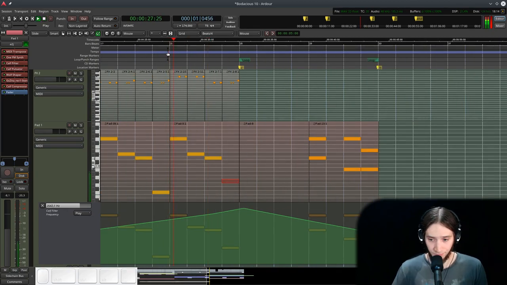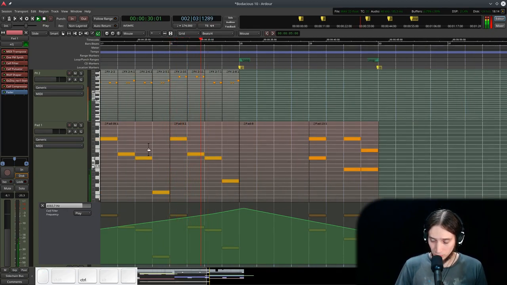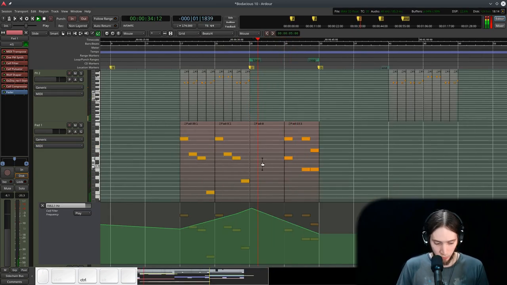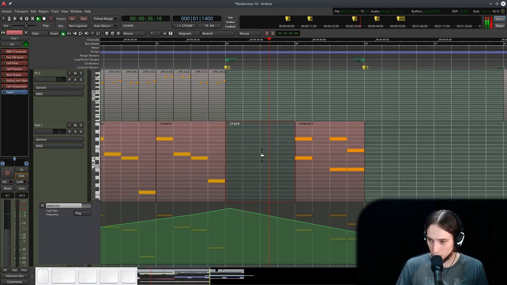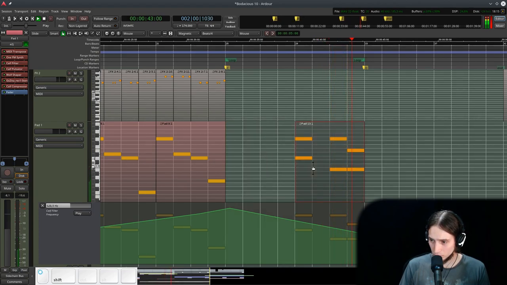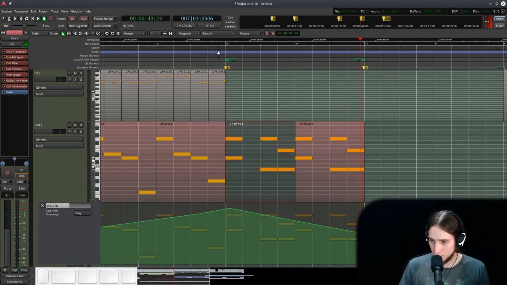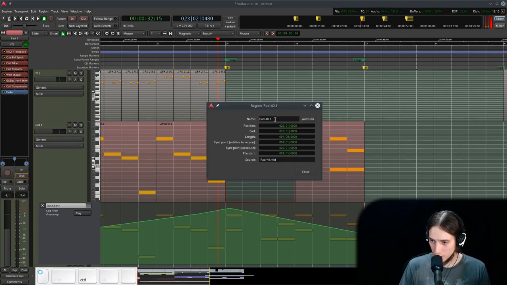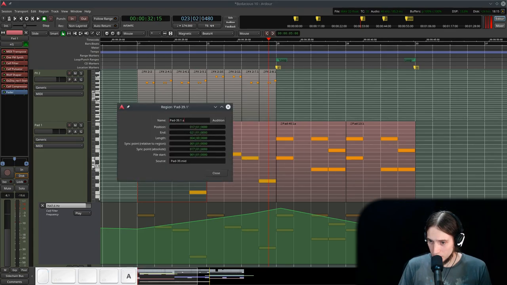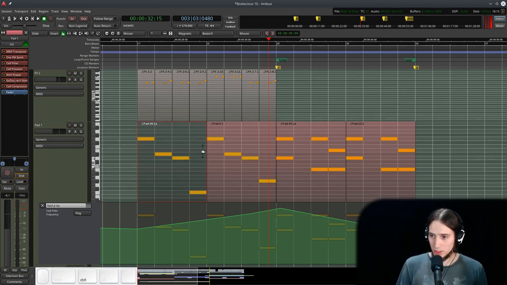I think that's gonna work better. Unfortunately, this one is also lost. I need to add letters to the names to make it not disappear in the next file. Okay, let's save it.